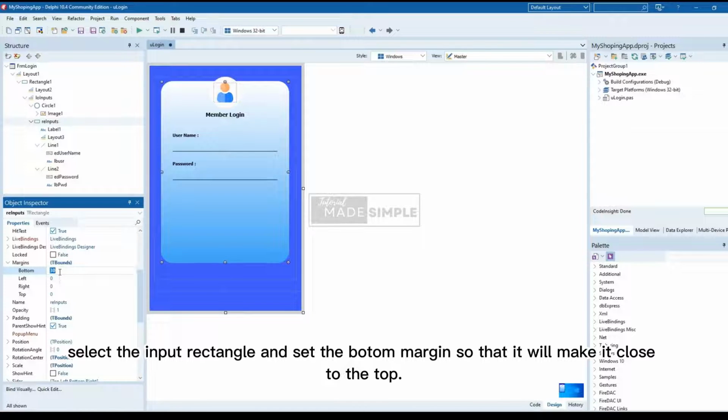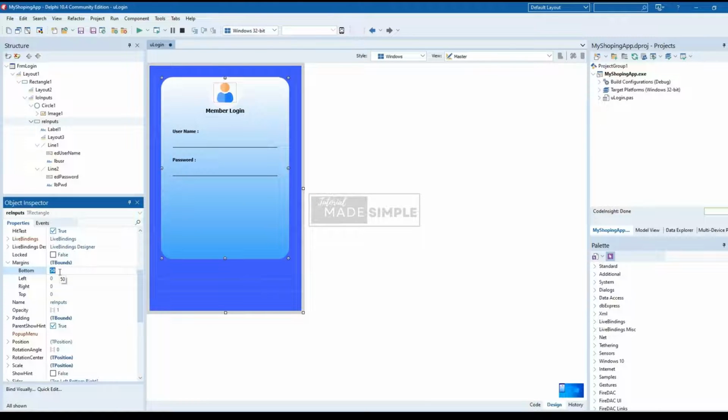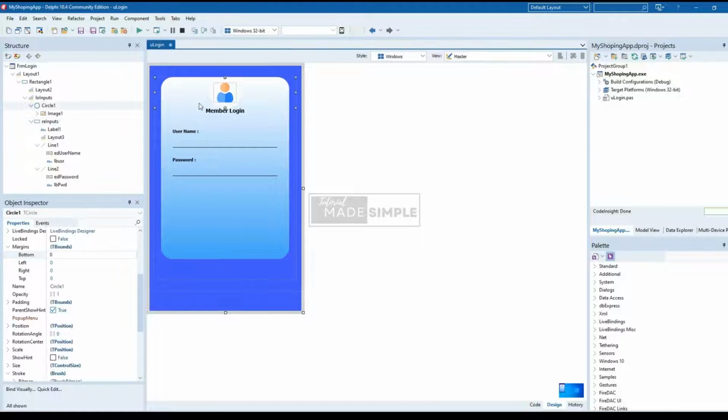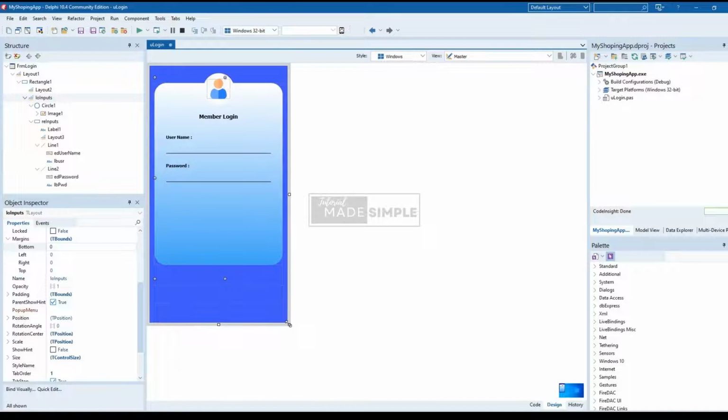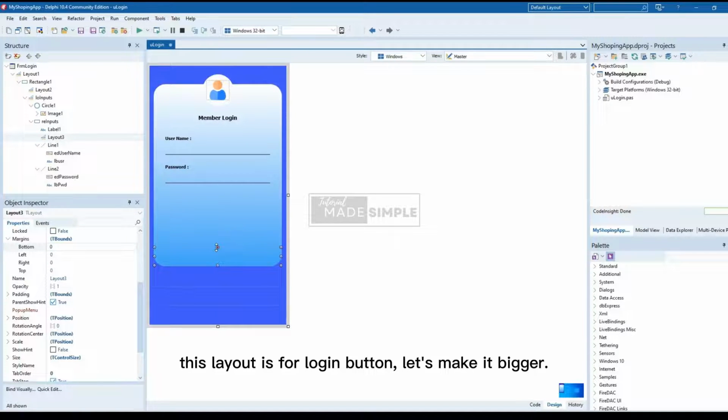Select the input rectangle and set the bottom margin so that it will make it close to the top. This layout is for login button. Let's make it bigger.